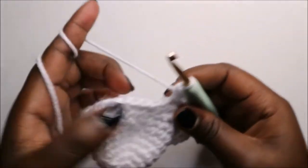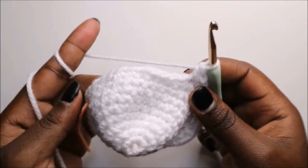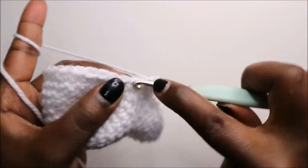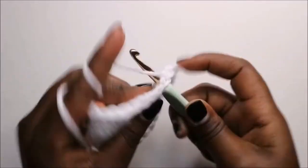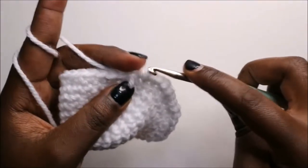Okay, so after that in the remaining 12 stitches we are going to do single crochet in each stitch for a total of 42 stitches. So we continue to do single crochet in all the remaining stitches.